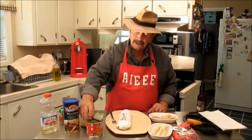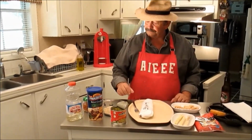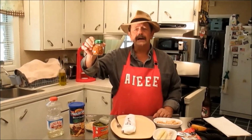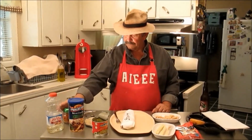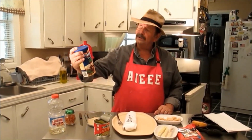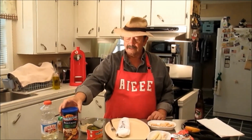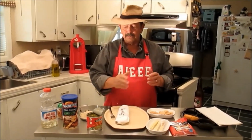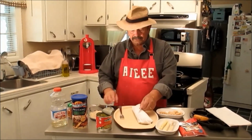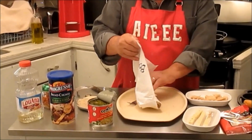And I've got some pickled jalapeno peppers right here. That's going to go in there also. And I'm going to touch it all up with a little dried, crushed Tabasco pepper. Then when I roll it, it's going to be rolled up in these breadcrumbs. That's the Italian style. I use this for just about everything. So here we go. We're going to start off with our Boudin balls. This is some leftover Boudin.